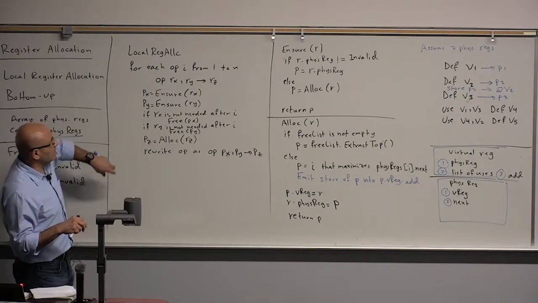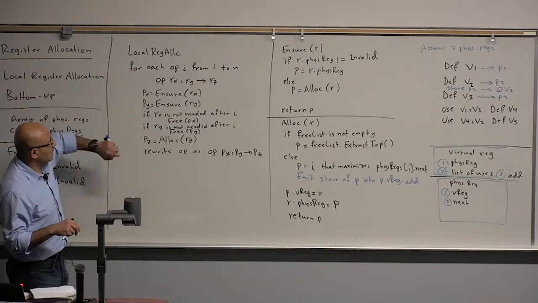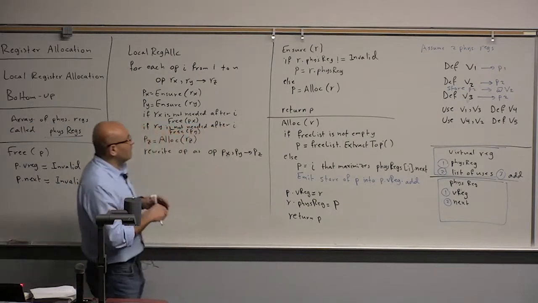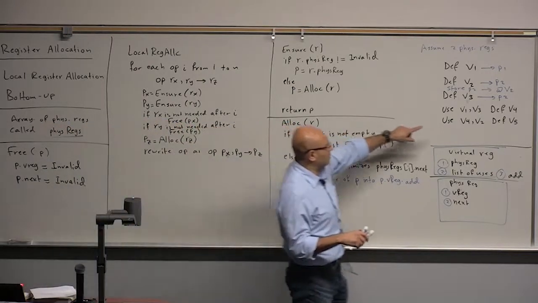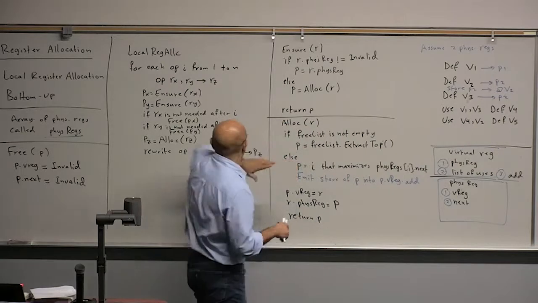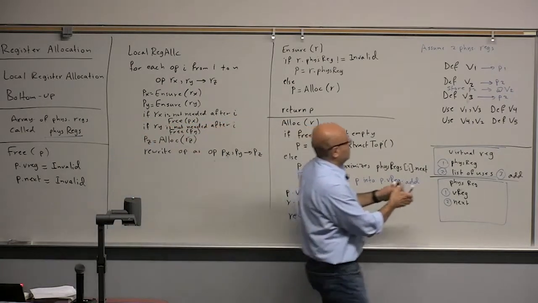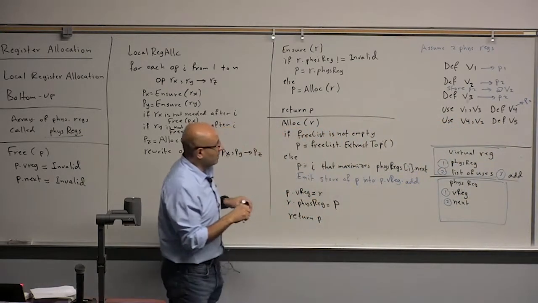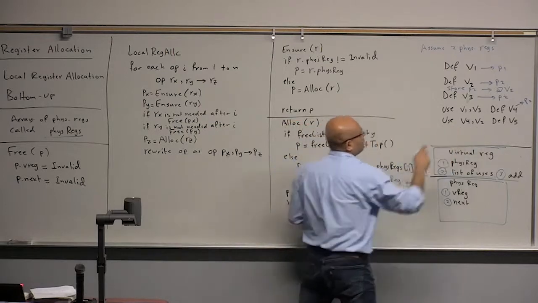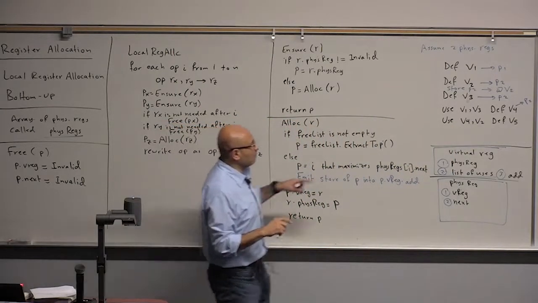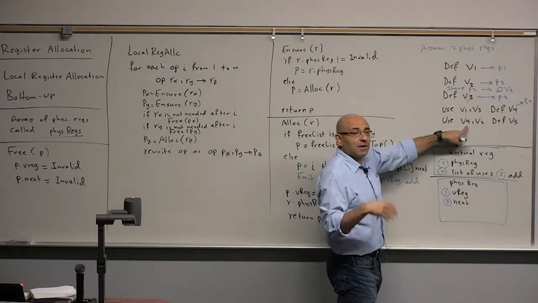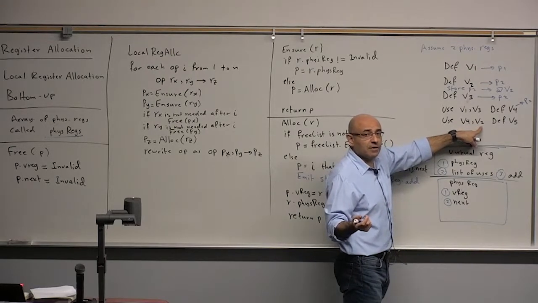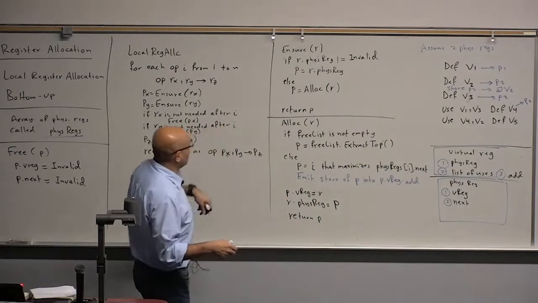So now what else? So when we ensure, and when we take a register, we didn't get there yet. So here we defined v4, and we got a register for v4, and that register in this case is p2. v1 is still in p1. Now we need registers for v4 and v2. When we ensure on v4, we will find it in a physical register already. But when we check on v2, we will not find it in a physical register. So we need to allocate for it.